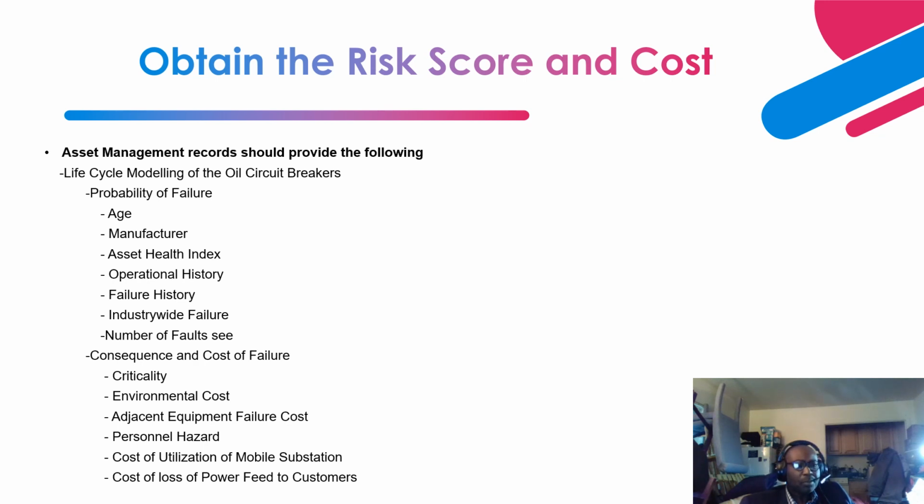Right? Okay. Then next is your asset health index, right? That is your condition index or condition score, and that one is evaluated based on different parameters tied to the oil circuit breakers, right? Oil testing, maintenance inspection and electrical testing. All those parameters are assigned scores and weights, and that's how they determine the asset health index or condition score.